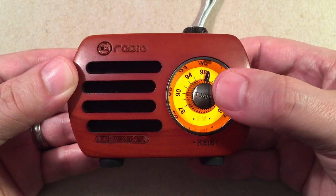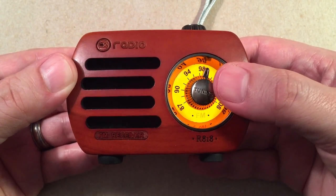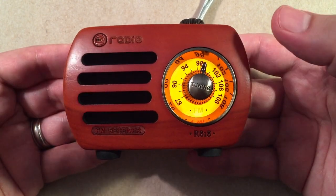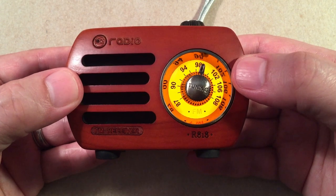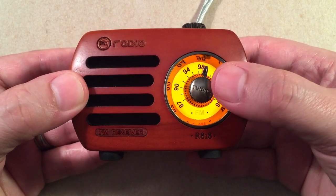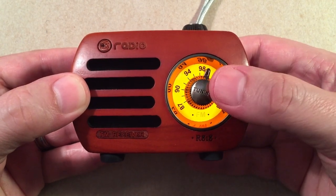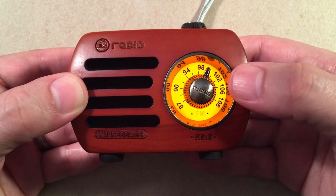Yeah, so it's a fun little radio. I love it. It's a little pricey, but it's a novelty. I think it's cool. I just love the wood construction and its size. Like I said, when I opened the box, I'm like, what? This thing is mini. Loving it. This changes color, by the way, when you're in a different mode. I'll have to show you that in a second. We'll get through the band scan.